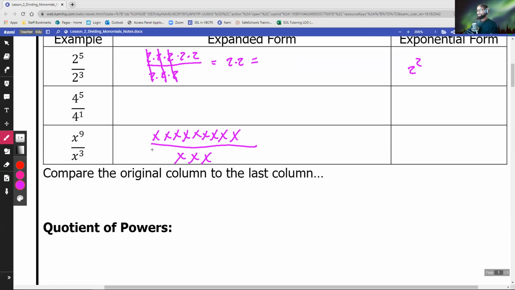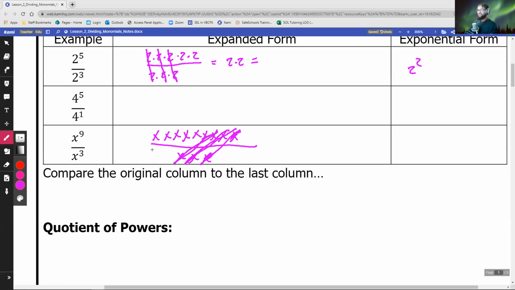All right. Now, when I do this, I have an X here divided by this X. X divided by X is 1, so that divides out. These 2 divide out to be 1. Then I have another X here divided by another X. That divides out to be 1. And then I have this third X here dividing out with my last and final X on the bottom.